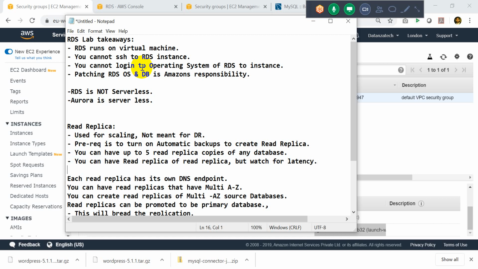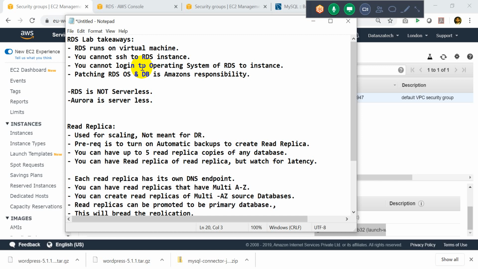Now each read replica has its own DNS endpoint. As I told you, it has a different host name or different DNS endpoint that you can separately log in to on your read replica and generate your reporting queries. You can create read replicas of a multi-AZ source database also. That is fine. So if your database is multi-AZ also, you can go ahead and create read replicas.